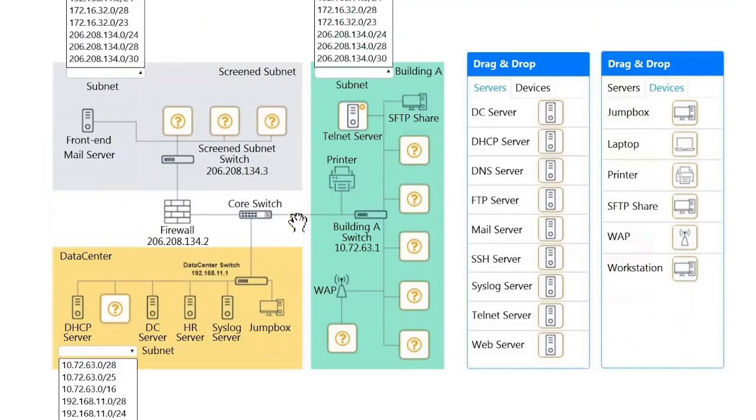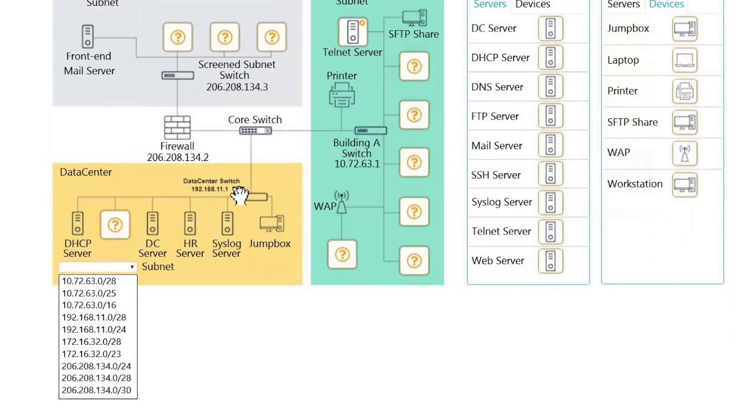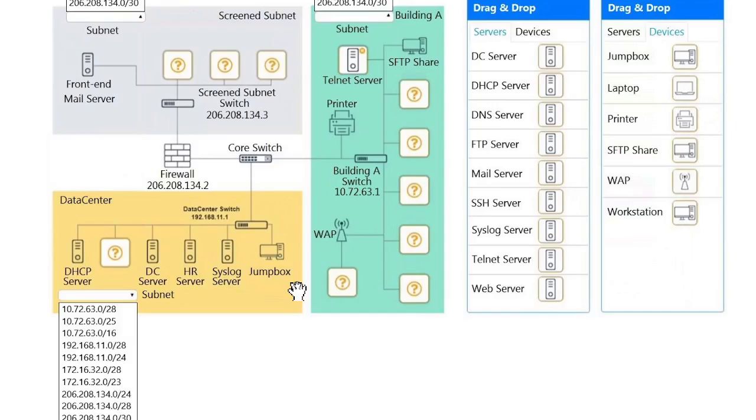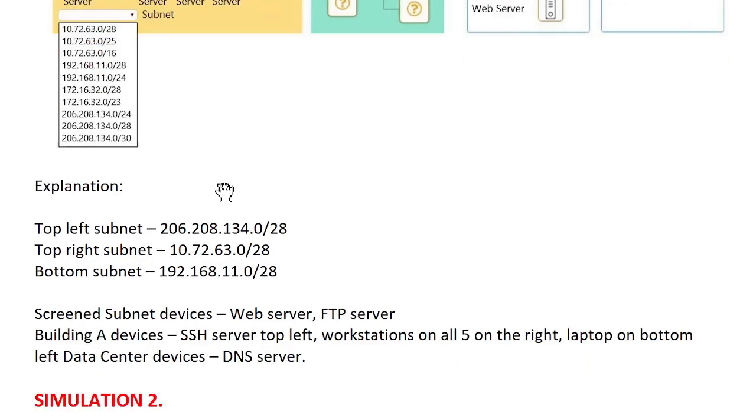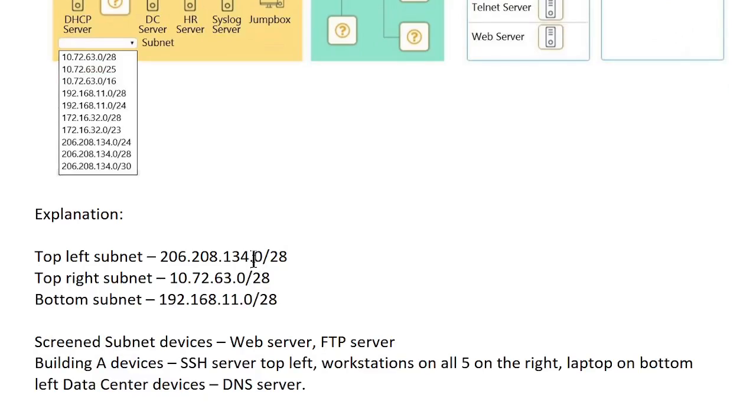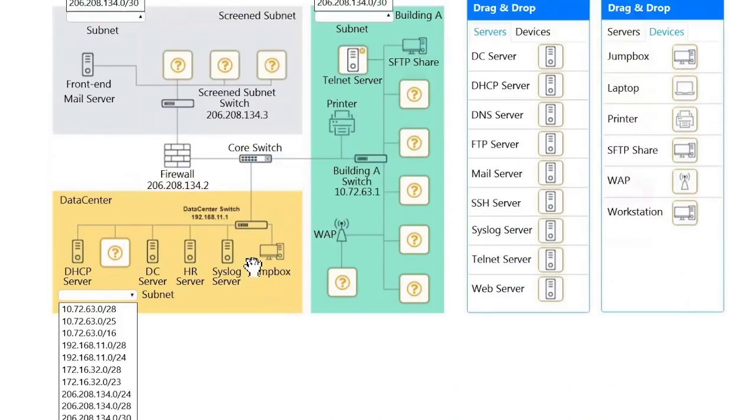And if you look, you can actually see that this subnet is 206, okay? You can see that this subnet down here is also 206. You can see that this subnet over here should be the 10.72. This one's 192. Okay, I got that one correct. Incorrect. And this one's 206. Okay, that's fairly simple. So you're going to go with /28s on both of those, or all three of those, right? Now in the top left subnet, you're going to put in the screen subnet.